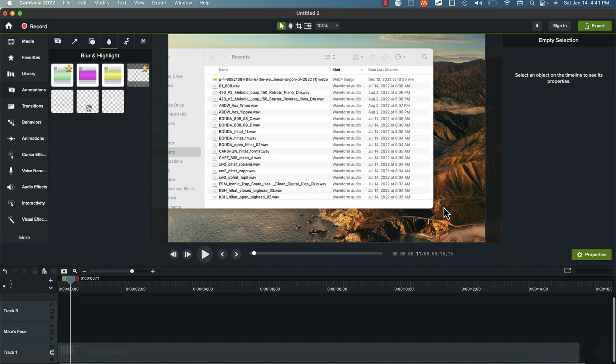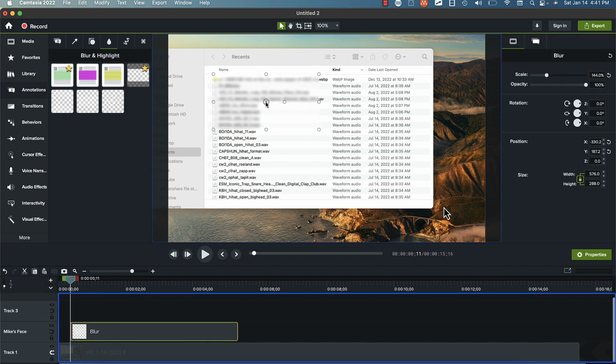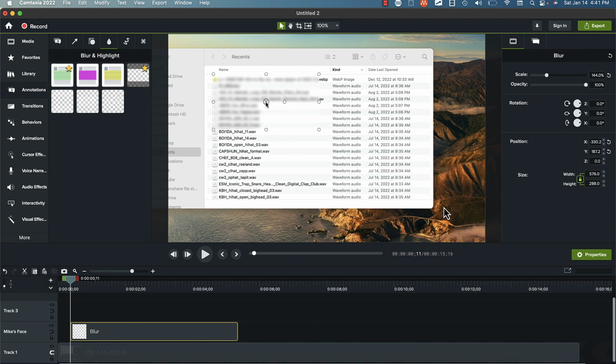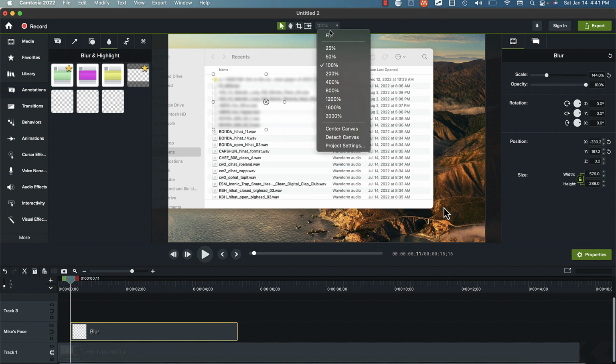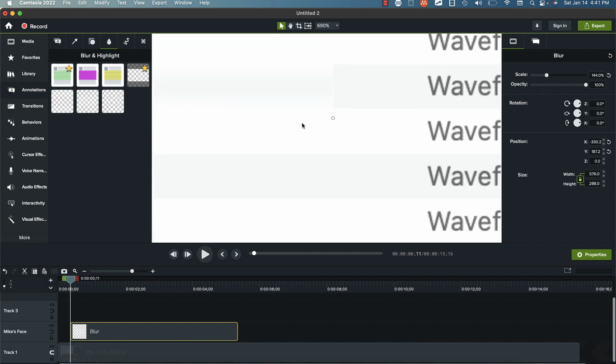Instead, we might want the one next to it, which allows us to just get a nice little blur. So you can still see there's something there. It's just not readable. Now, my advice for this stage when you're adjusting blurs, first, drag it on top of your video that you want to blur. Second, I recommend zooming in. So I click right here, we're at 100%. Maybe we go to 200%. And let's zoom out just a little bit.